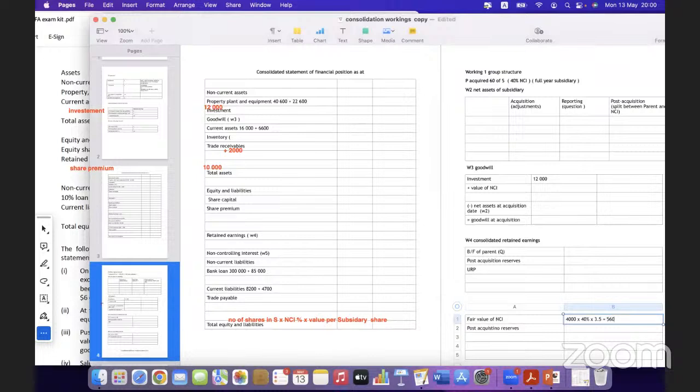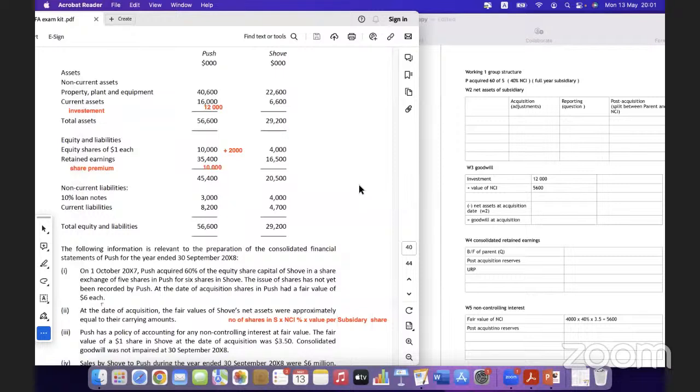So if the answer is 5,600, double entry for NCI fair value is copy it here. NCI will become credit, and copy this to goodwill. Goodwill will become debit. Again, guys, listen, in our exam, in that question, they are not asking the goodwill answer. I'm just showing you. That's it. This one they are asking. Non-controlling interest, they are asking. Retained earning, they are asking. What they are not asking is goodwill. So we don't need that, but I'm just showing you. So copy here, goodwill debit, NCI credit. So guys, then that part is done.